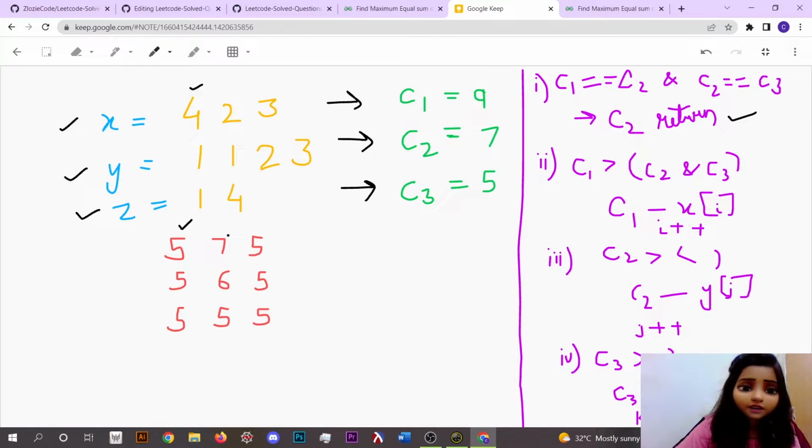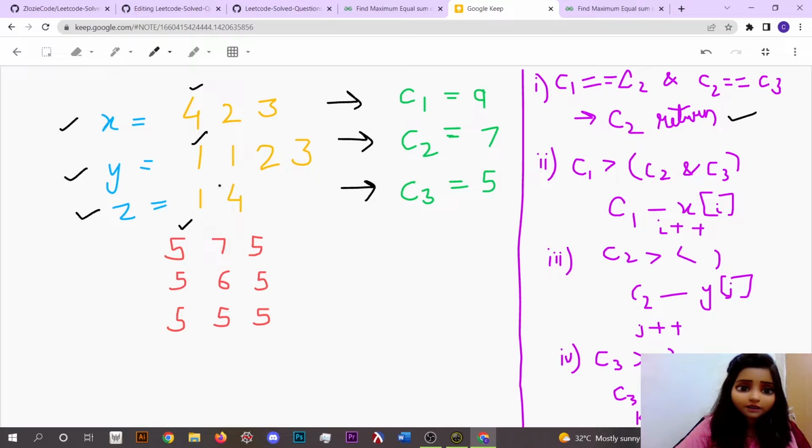C2 is greater than C1 and C3. That's why we subtract this particular element from our C2. So now C2 becomes 6, and the rest of the elements remain the same. Again, we can see that C2 is still greater than C1 and C3.